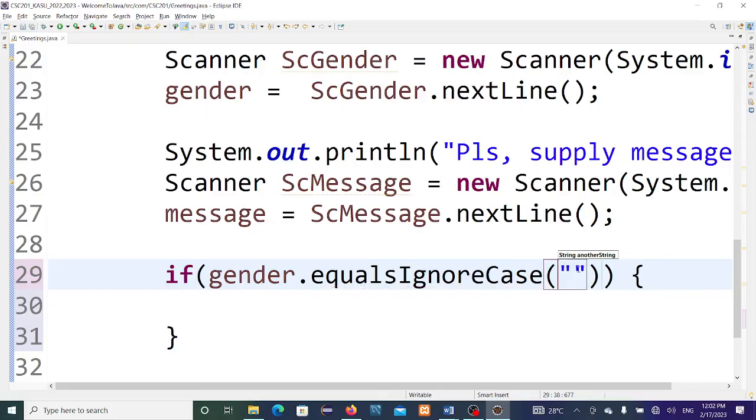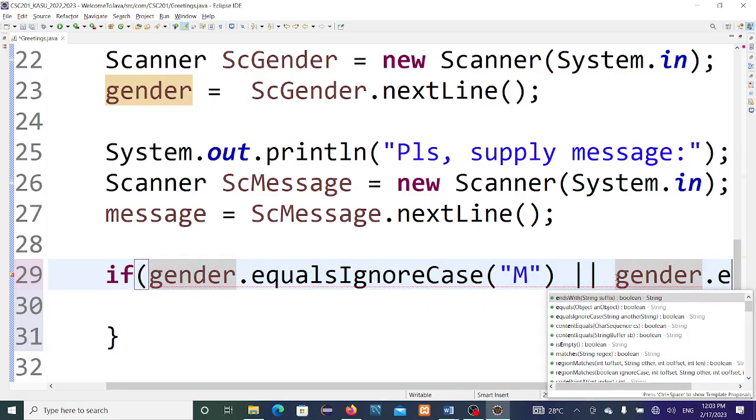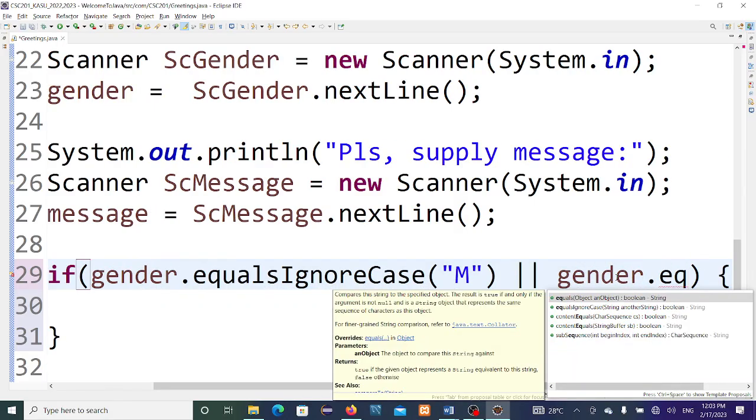If it is somebody who says male, M, and another person will write it the way it's supposed to. Then, if you want to capture this, you use the logical OR. OR gender dot equals ignore case.